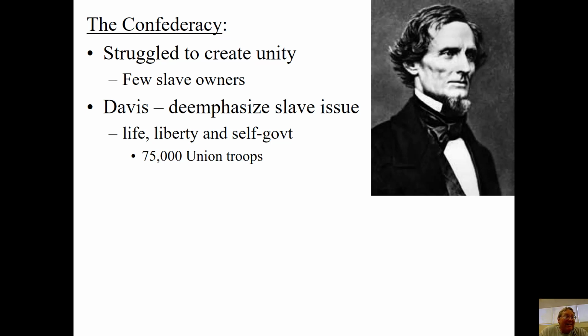Now, what makes this easier for Davis, where he can leave it very ambiguous like this, is the fact that after Fort Sumter, when Lincoln calls for troops to be raised to put down this rebellion, he can tell a bunch of poor white Southerners, hey, you're fighting for your house. The Northerners are going to come down here to crush this rebellion, and they're going to stomp over your fields. They're going to shoot you. They're going to attack you just like they're going to attack me. Fight for your home. Fight for your state. Fight for your people, right?